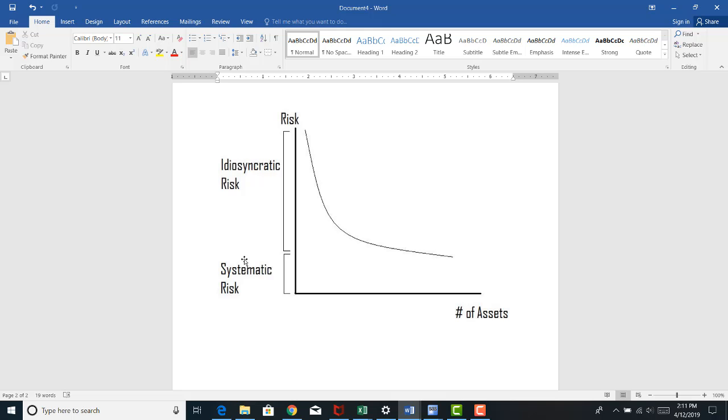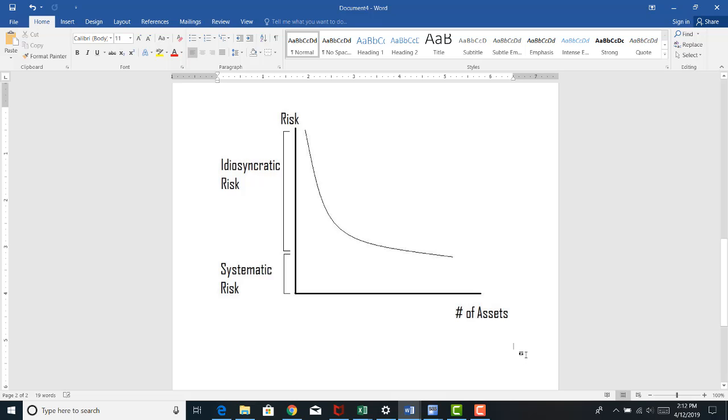In a previous video, we compared Nordstrom's to Walmart, and we talked about recession risk. Certainly a recession is going to hurt both companies, but it's going to hurt Nordstrom much more than it's going to hurt Walmart, because Walmart obviously will sell more toilet paper than Nordstrom will sell cashmere sweaters. Does that make sense? So systematic risk is the only type of risk that matters when pricing a stock.